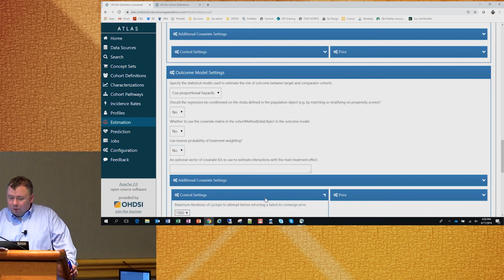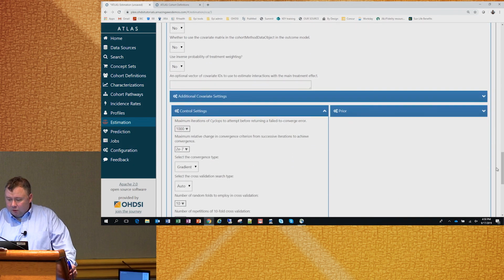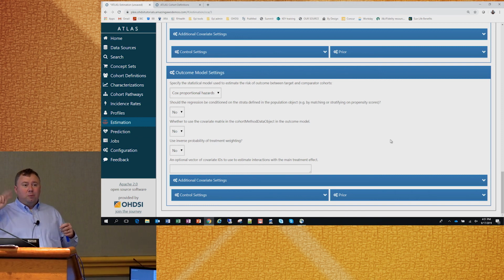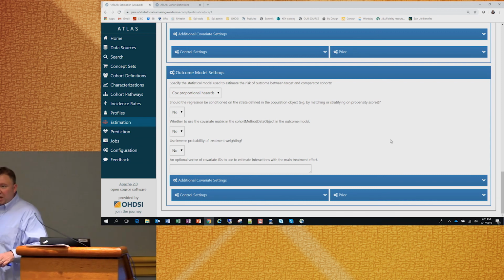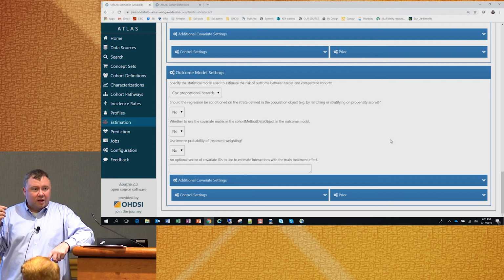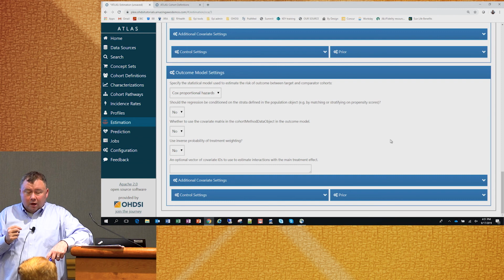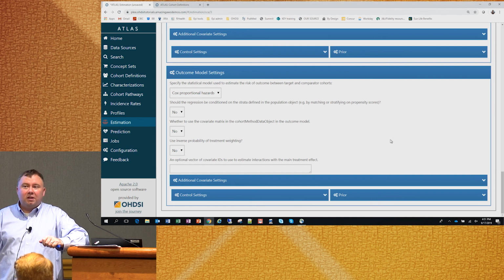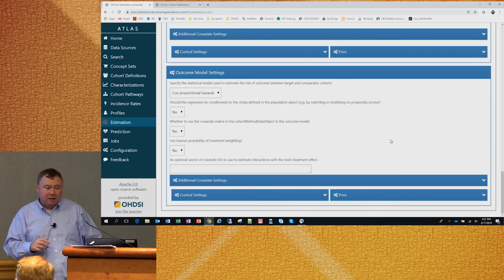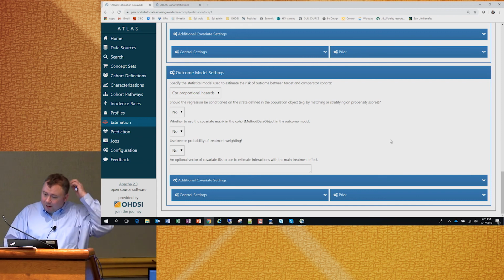Okay. There are additional parameters down here, for full transparency, that you could investigate that have to do with how you're tuning that large-scale model. In this particular case, remember, we're running a two-part model. We're running one model that is predicting treatment assignment, and that is using a large-scale lasso regression. That's using the Cyclops package that Mark developed. And then the second model is a Cox proportional hazard model that's also using the same large-scale regression package that Mark developed. So we're running two different models, but using the same technology that's been developed in the community and led by Mark and Martine here.